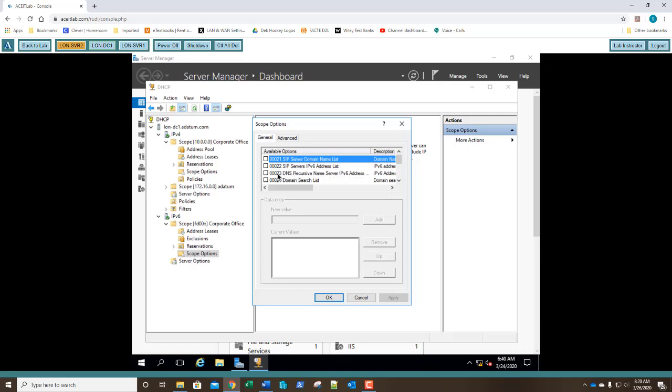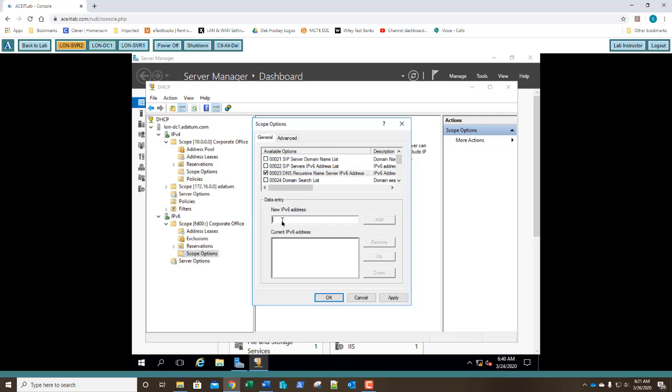What is the option number for DNS recursive name server IPv6 address list? Yes, the answer for question 6 is 00023. Select that checkbox.